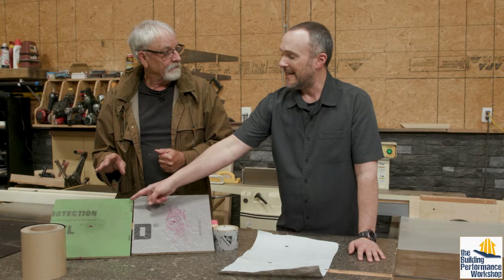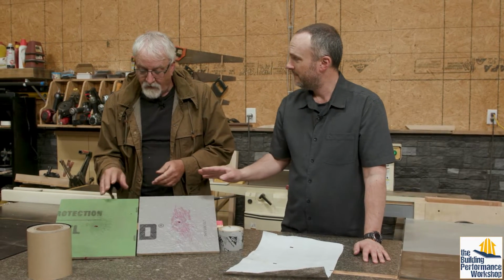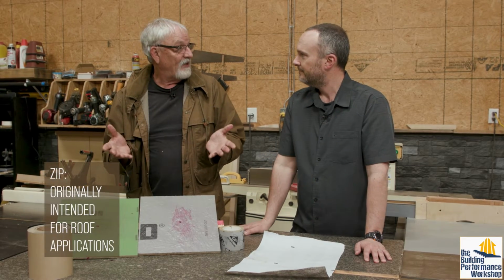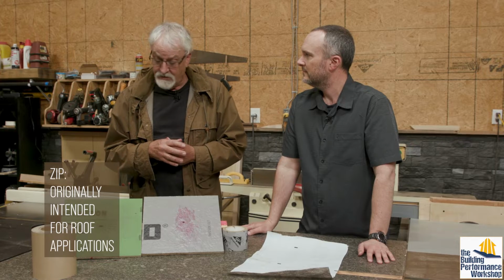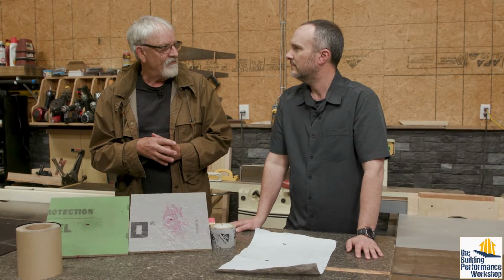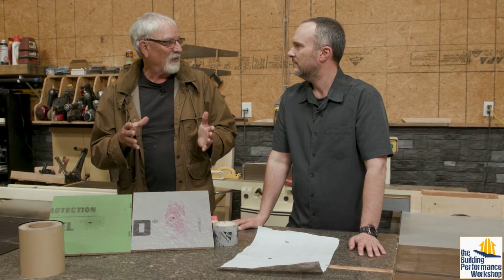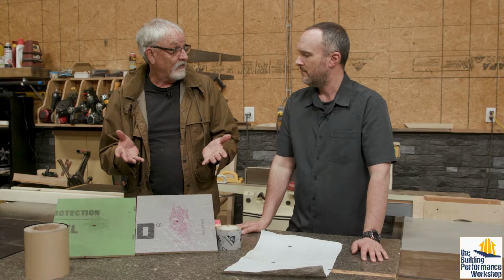Now, you did not intend for this to be the air barrier originally, right? Well, we started off on the roof, and so we were thinking water more than anything, and the main concentration was how does it do with water. When we started working on the wall, we learned pretty fast that probably the wall's more important than the roof with this, and that it does make a great air barrier.